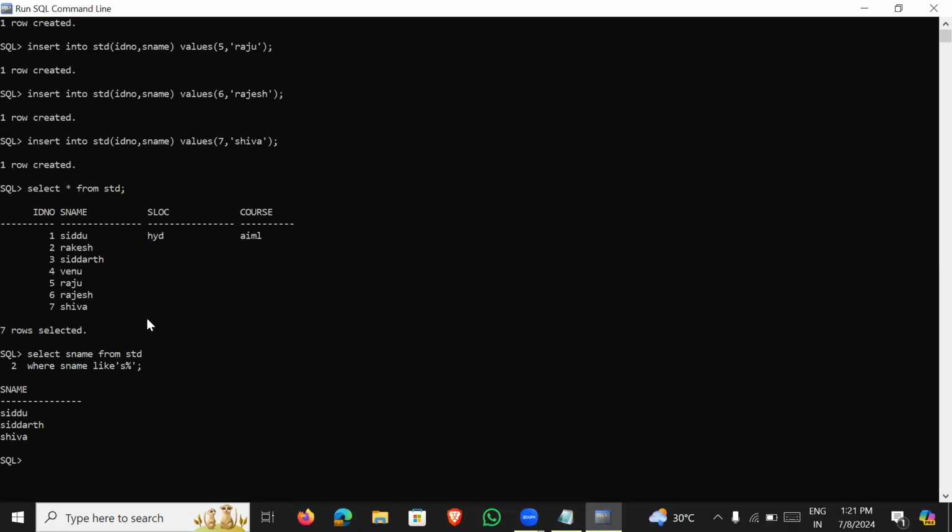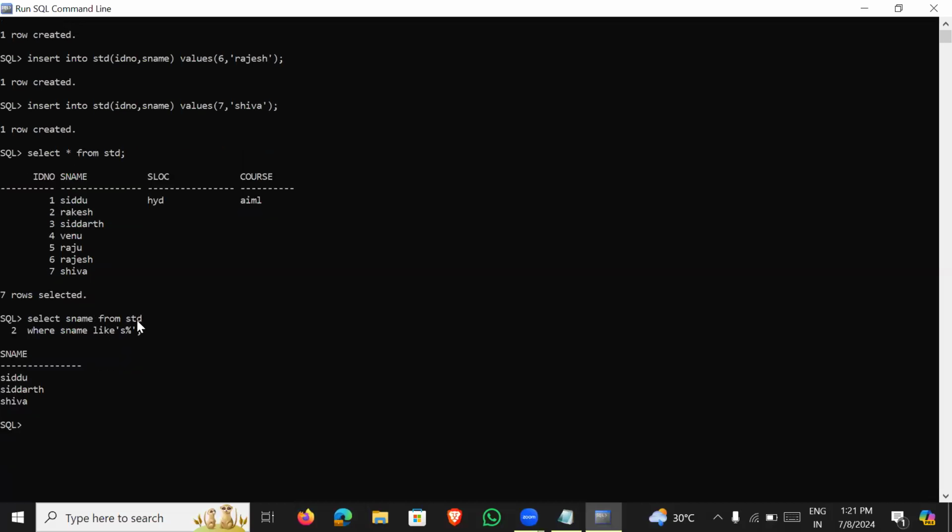Now I want to select the name of a student whose name starts with R and should be only four letters. From student where student name like R and three underscores, only four letters. It will select Raju.